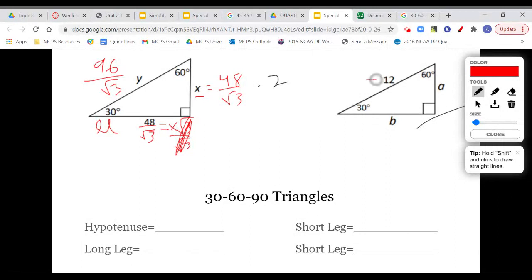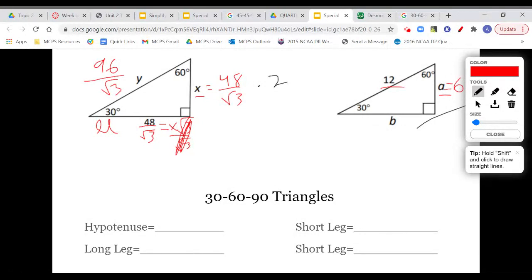Now I could write this out as an equation and solve it, and I could divide both sides by 2 to get 6. But you can probably think in your head, well, if the hypotenuse is twice a, a is going to be half of 12. So instead of even solving out the equation like that, I'm going to think through it logically and know, well, if 12 has to be double this, then this must be 6.